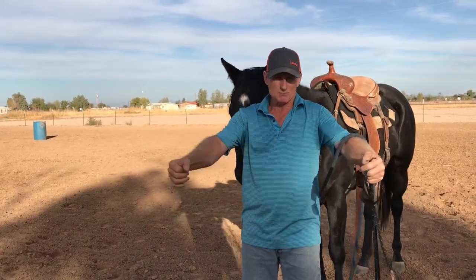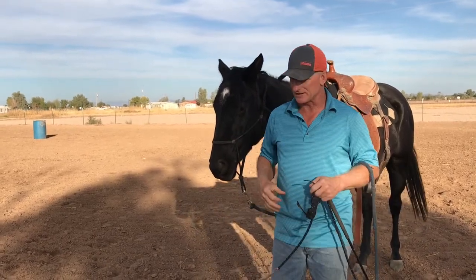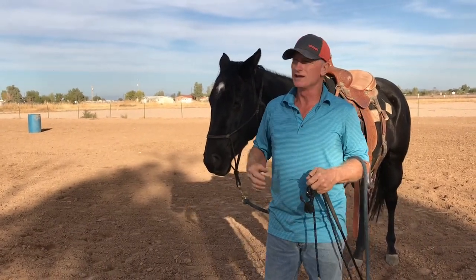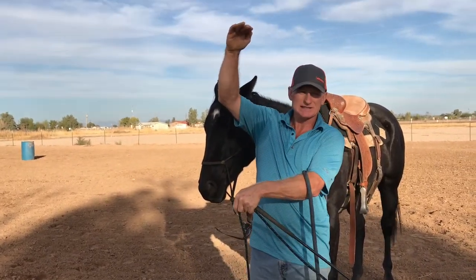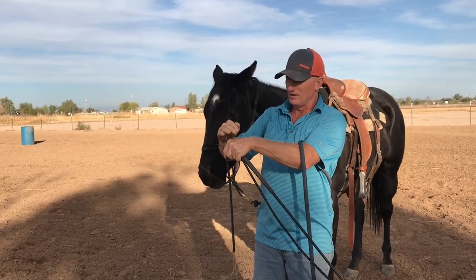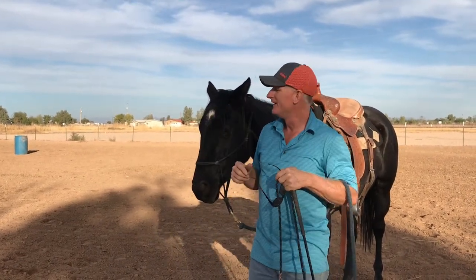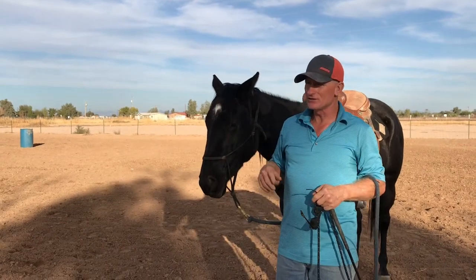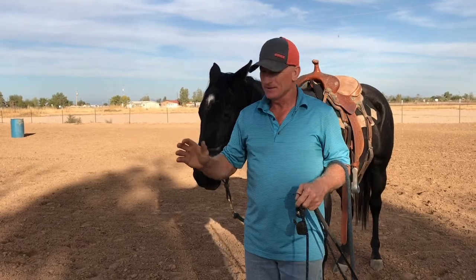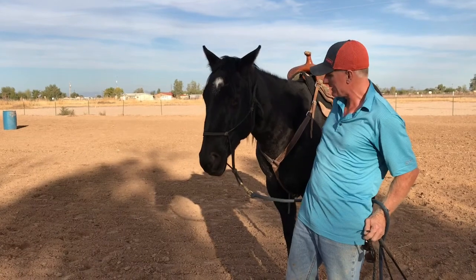Someday this move will just be this little joystick. We're building this joystick — exaggerate to teach and you refine as you go along. When we were in school the A, B's, and C's were how big, right? And as we went on they got smaller. So exaggerate to teach and refine as you go along. This is about using this bent line to operate the shoulders, and then by operating the shoulders, we're operating the ribs.